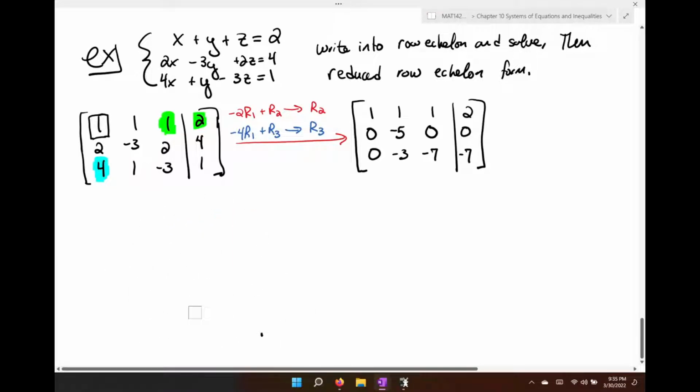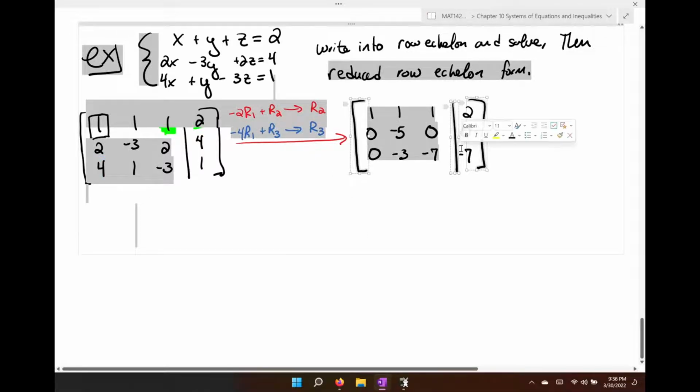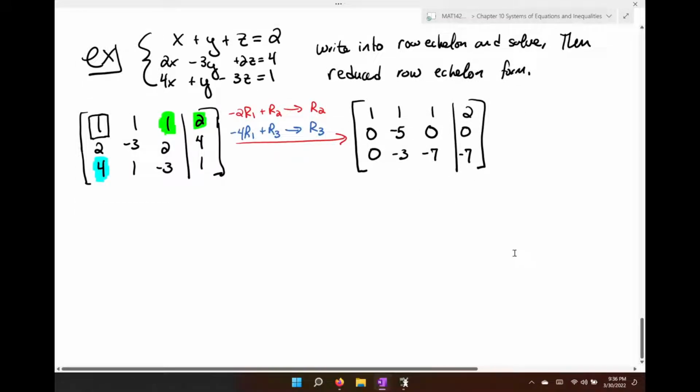So luckily for us, well, for me specifically, I am just going to copy and paste. Oh, I didn't want to do that. I wonder why it's doing that. I don't like that. Oh, I think I know why. There we go. I'm just going to copy this, and I'm just going to paste it directly underneath here.